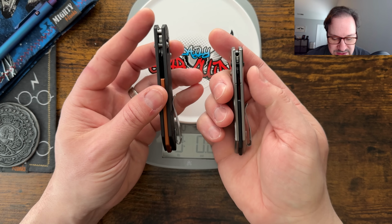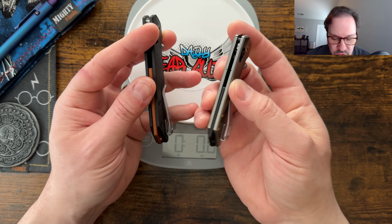And that is a substantial difference on the size. This does have full steel liners as well, but those full titanium scales versus the carbon fiber are going to be a huge, huge difference. Let's get the scale out of the way.